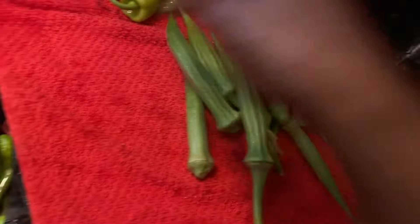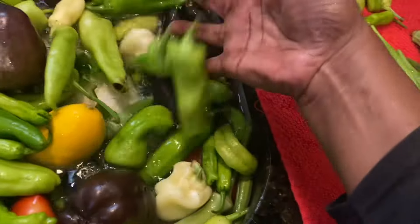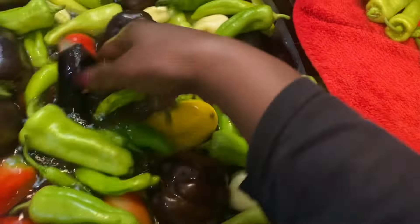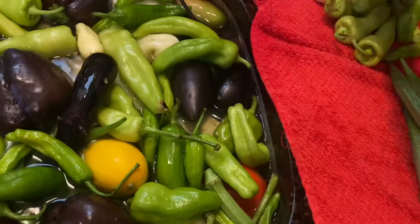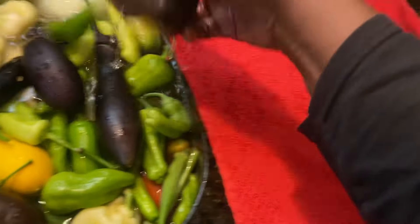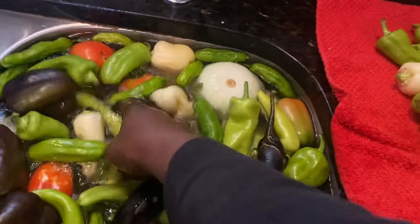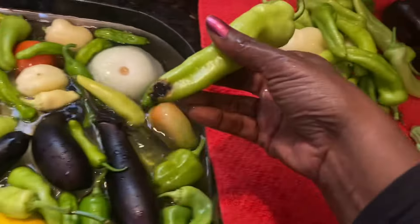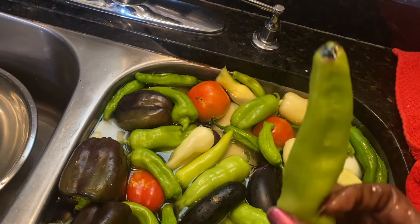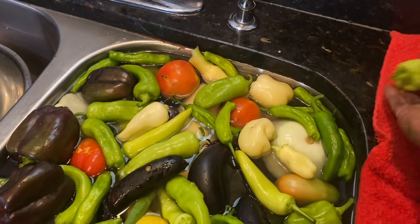Okra is going to be slimy because that's what okra is — okra is slimy. But I don't want it to be so slimy because I have tried to go through that extra process of blanching it. So my peppers and my okra are two of the things that are just going to get up here and not get blanched. I'm going to cut these bells up. I went back out there and I can still see that big green bell pepper — I have not been able to get to it because of the direction I was trying to go. This one I'm going to have to check out to make sure there's not anything in it, but if there's not, it will still get frozen.